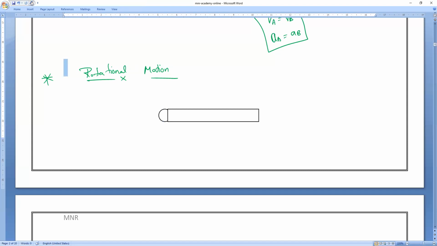Understand what I'm trying to say? So this is a fixed point. This is the pivot point. With the help of this, the whole body will start revolving. Now, what is the axis of rotation? This is the axis of rotation. The body will start revolving and it will come like this. So what is this fixed point called? Pivot point.